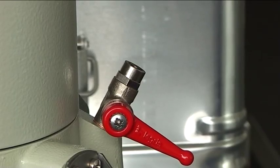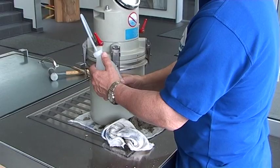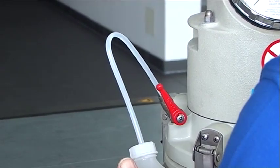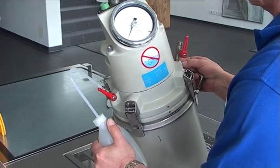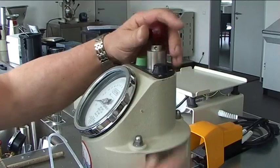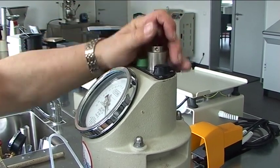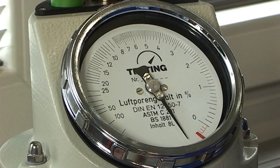Open ball shut-off valves A and B. Using the squeeze bottle or syringe, inject water into the left-hand valve A until the water has completely displaced the air between the lid and the concrete surface. Tilt the meter to the left so that the right-hand valve is approximately vertical and is now the highest point for the air and water to escape. When the water emerging at the right-hand valve is free of bubbles, the container is also free of air bubbles. Then close both shut-off valves. Using the hand pump, build up pressure in the pressure chamber until the black pointer on the pressure gauge comes to rest behind the red marker. Then wait a few seconds to allow the air in the pressure chamber that has been heated by the pumping action to cool down to ambient temperature.